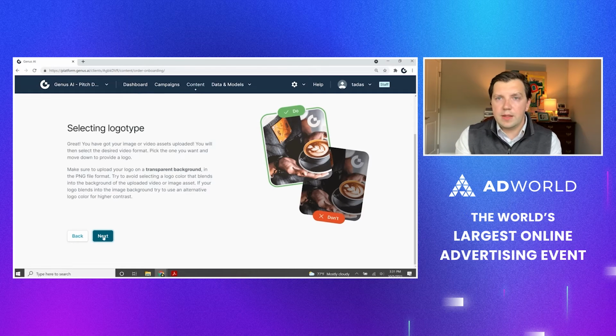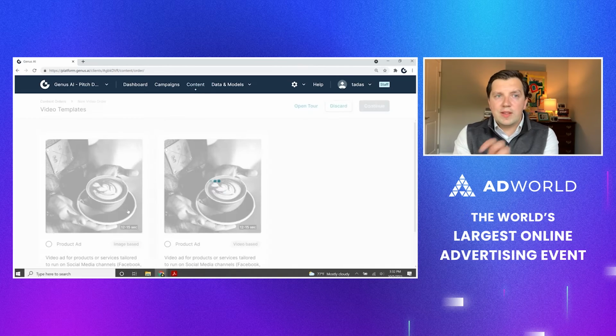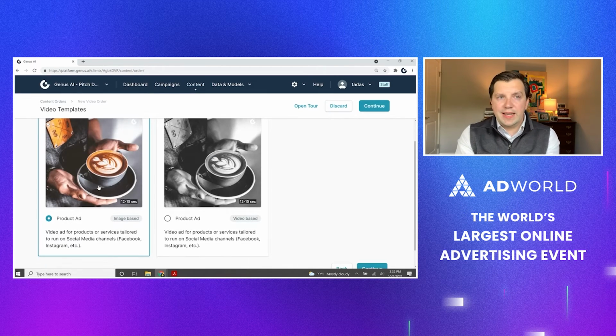Based on the template, the artificial intelligence is able to build many different variants of the ad, score them with these insights, and select the highest performing ones that are predicted to work for you and shortlist them for you, to be available here in the content section, to then be selected and utilized in the campaign section up here. So how does it exactly work? The platform recommends short form 12 to 15 second videos, and the focus here is around the product in this particular template.